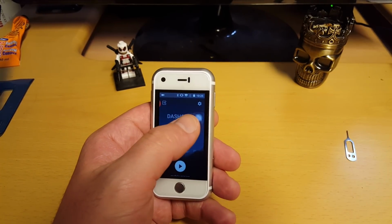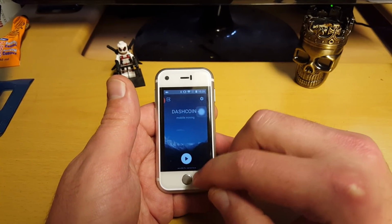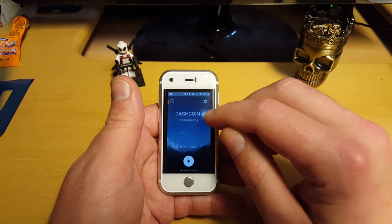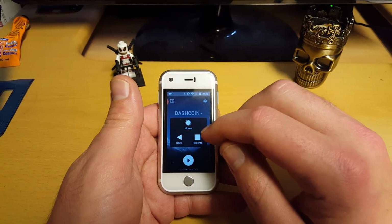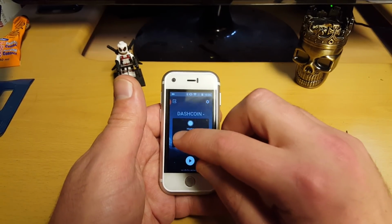Oh yeah, so this button's always going to be here. Now, if you've ever had your home button break on an Apple, you will know what it's like to use this thing. Unfortunately, the screen isn't big and it's always there at home. Recent, back, so basically that should be there. That should be there if this is a real Android.